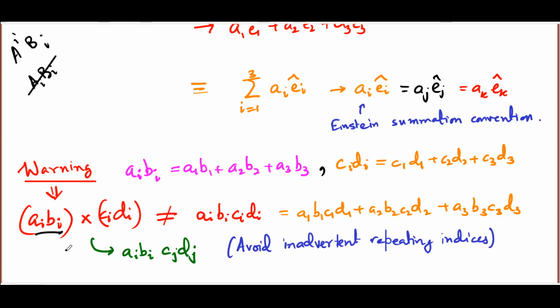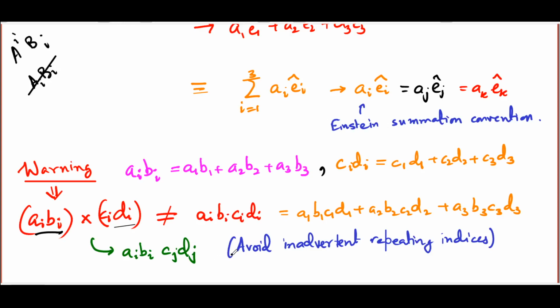Note that in this expression, i is a dummy index, so is this. So I could have written j here or k here or whatever. What is important is when I'm multiplying them together, the fact that these indices could very well have been different becomes important. When I remove the bracket here and multiply everything together, I will have to write A_i B_i C_j D_j, which means this is an expression where you're going to multiply all these four pieces and add up with i and j both running over 1 to 3.